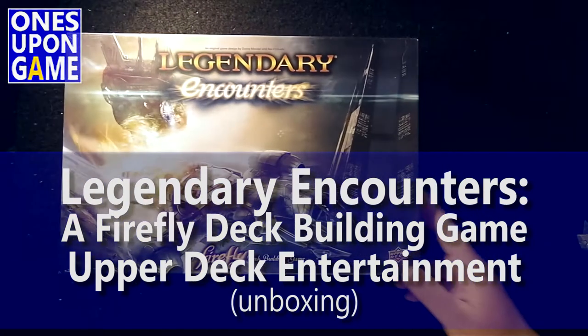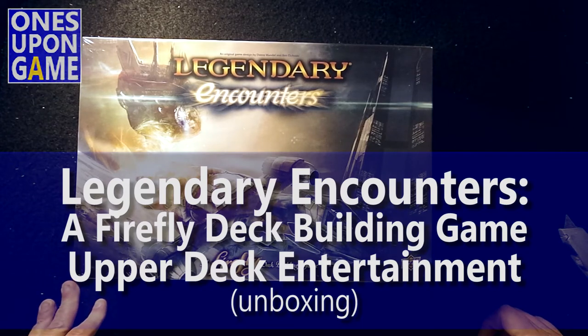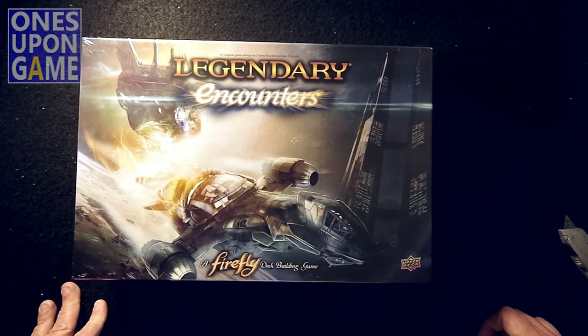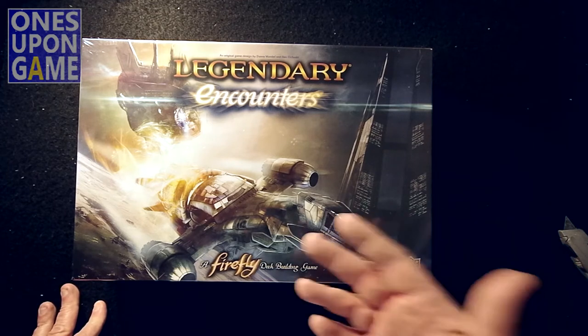Hey, this is Kevin Kitchens with Once Upon a Game, and today I'm going to open Legendary Encounters, a Firefly deck building game from Upper Deck. This is the Legendary Encounters version of the Legendary system, originally made famous with the Legendary Encounters Alien deck building game, followed by the Predator version, and now we have Firefly.